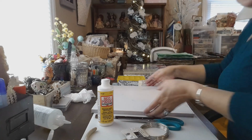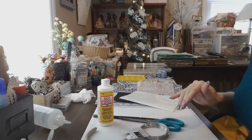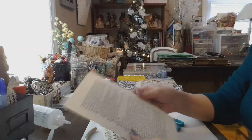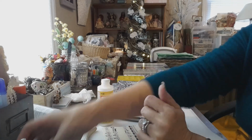Anyway, so I just wanted to show you the paper that I had chosen. I'm going to put this over here. You know, you can use any kind of paper. I'm going to try to do some music paper, some book pages, and just see how that works out. But I just want to show you the process. You know, you can go as wild and crazy as you want on this.